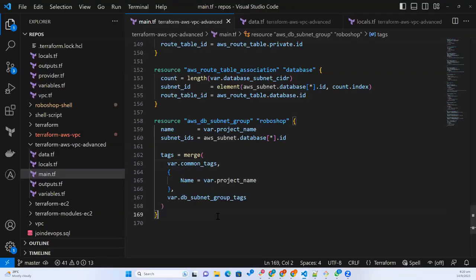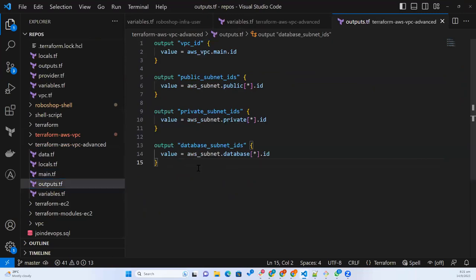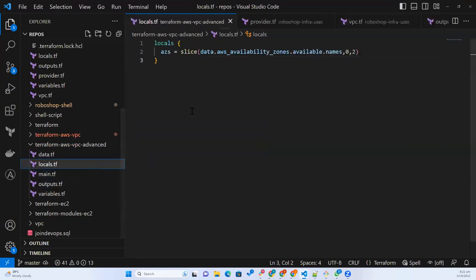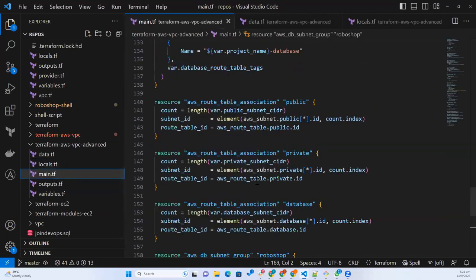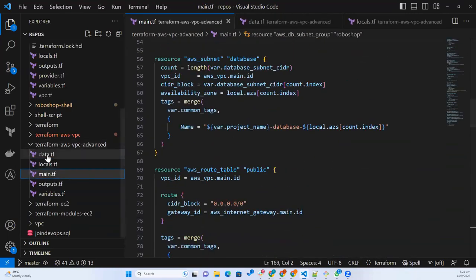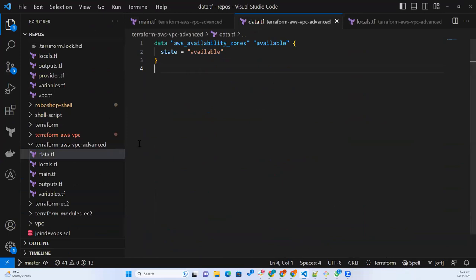So our module development is over. Our VPC module development is over. So let us check the outputs. Are we providing them? So yeah, these outputs are generally enough for users. If they want more outputs, you can always come and then create one more output value. So yeah, that's it. So now our module development is over.